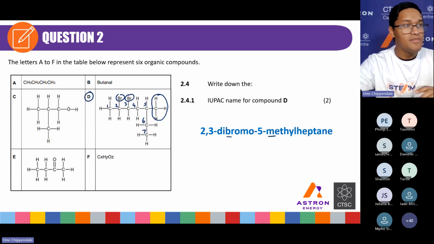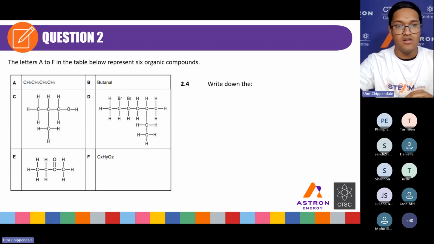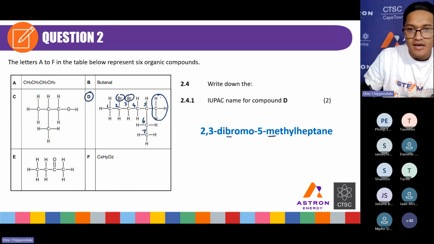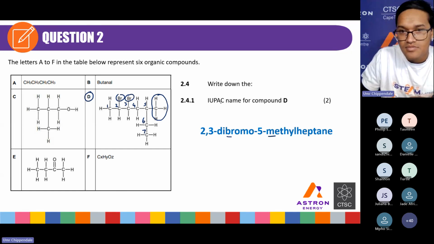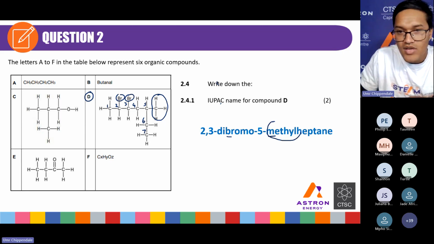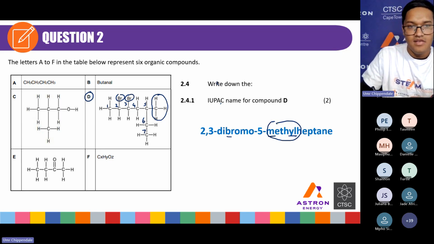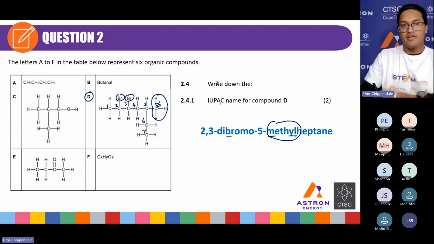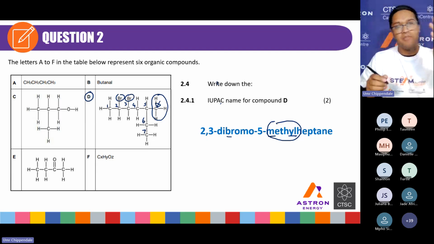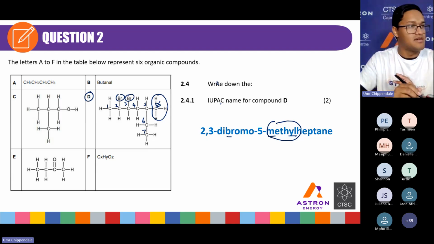Where does the meth come from? This is because it is a methyl group. This part over here, methyl, where is it? Remember, whenever you end in "-yl", it means that it is an attachment. So if there's only 1 carbon in your attachment, it's going to be methyl. If there's 2 carbons, ethyl. 3 carbons, propyl. And that's where it comes in, right?